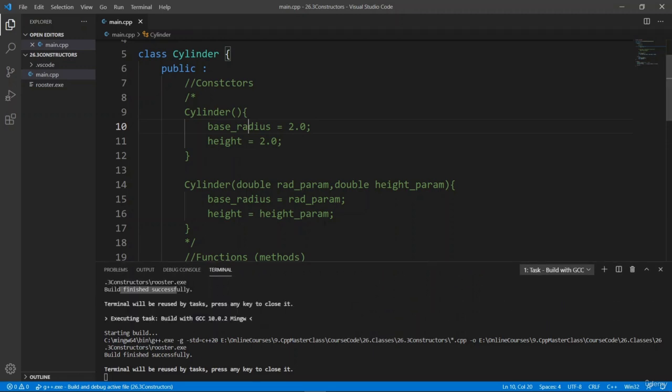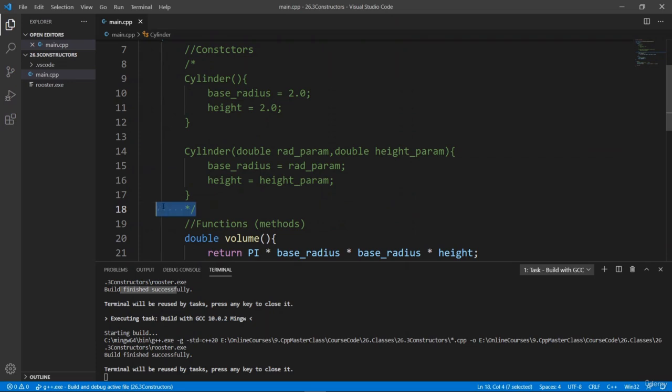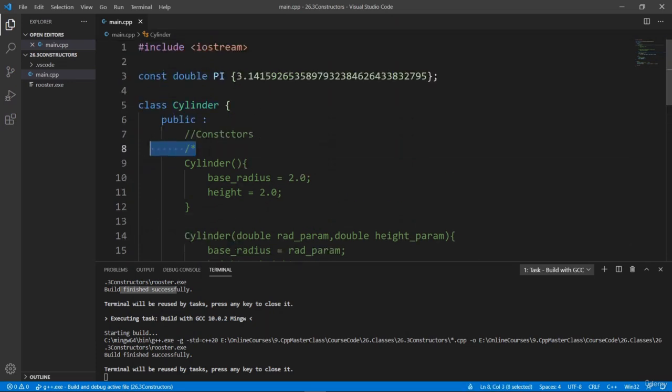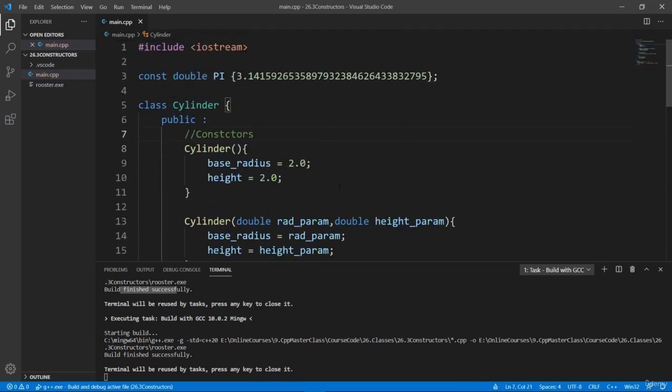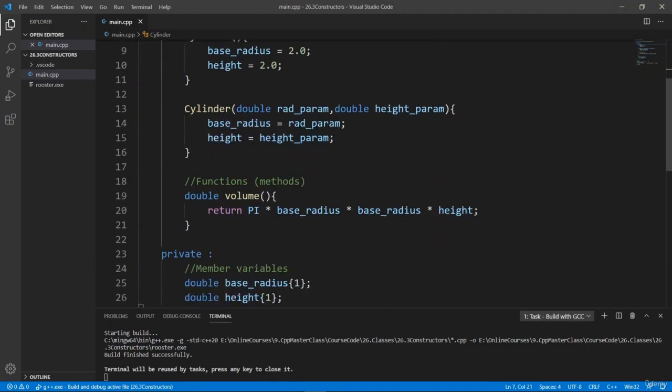This is really all I had to share in this lecture. I hope you found it interesting. Now you should have enough knowledge to build your own constructors for your classes. We are going to stop here in this lecture. In the next one, we're going to learn about default constructors. Go ahead and finish up here and meet me there.